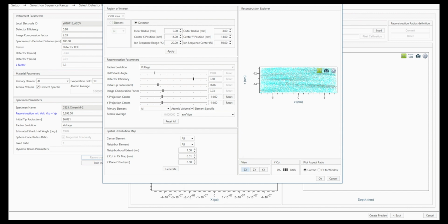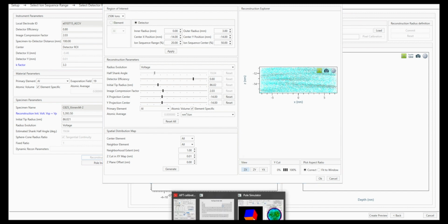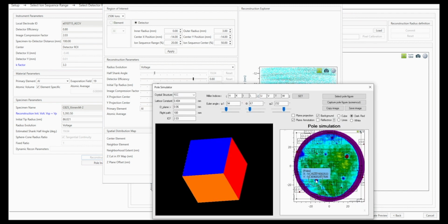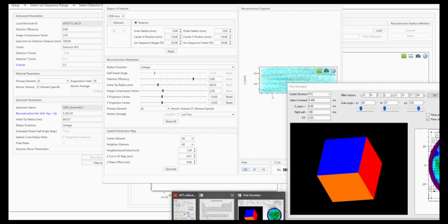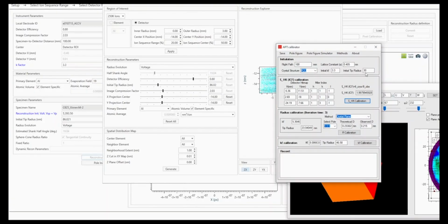Okay, let's check. Then the next job is to input the initial tip radius. Here is the initial tip radius.